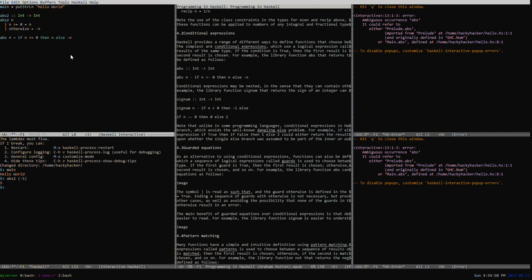So the problem was that I was using the negative function. If I just typed abs2 -5, then it thinks it needs to apply the function minus to the function abs2 and 5, and then it's saying abs2 is not an integer. I think that's what was happening there.